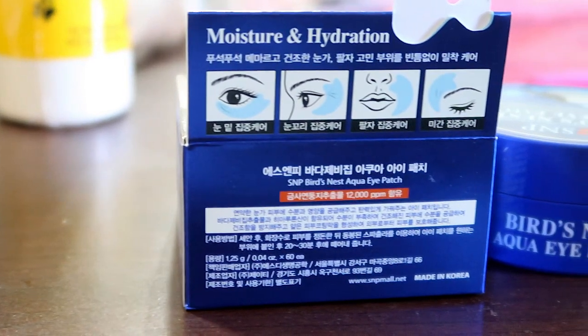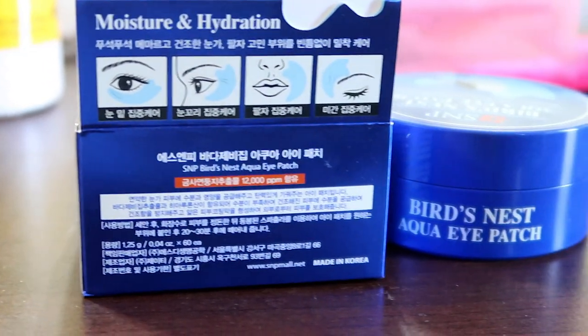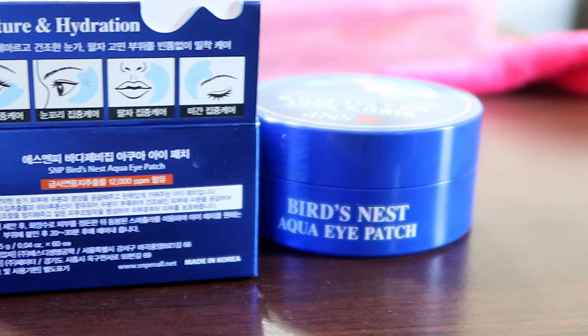I ended up getting this from a box of different things from a friend who gifted me a whole bunch of facial products, and this was in there. When I found this on the website I literally could scream because I haven't been able to find it anywhere else. So what these are — they're actually eye patches that you can wear around the bottom of your eye and the sides of your eye.